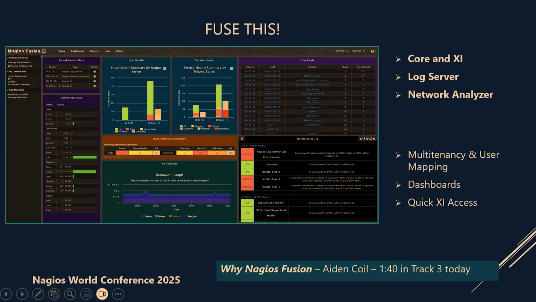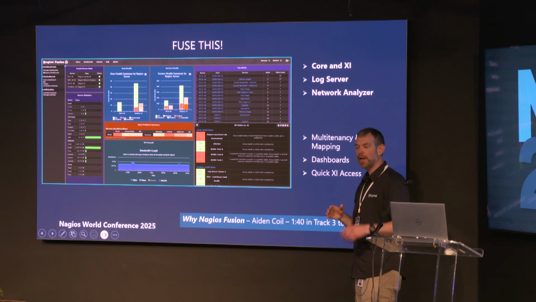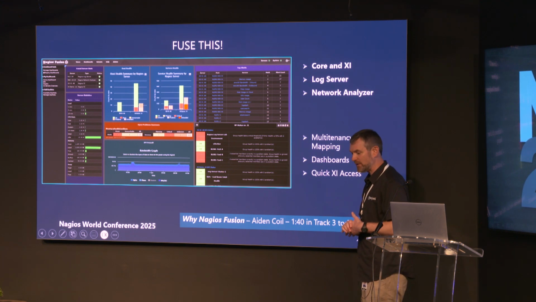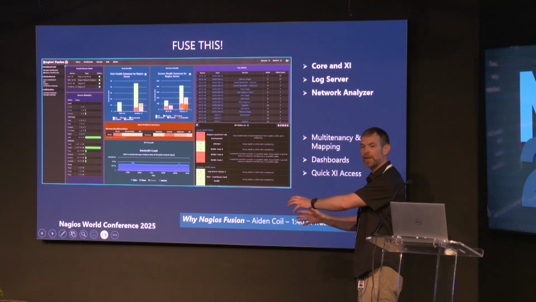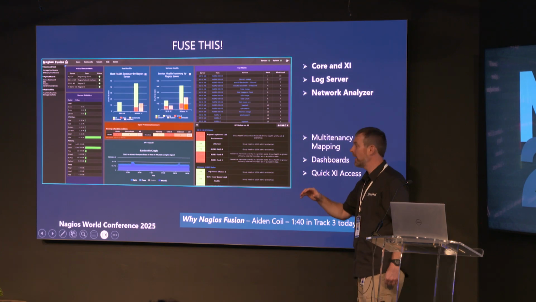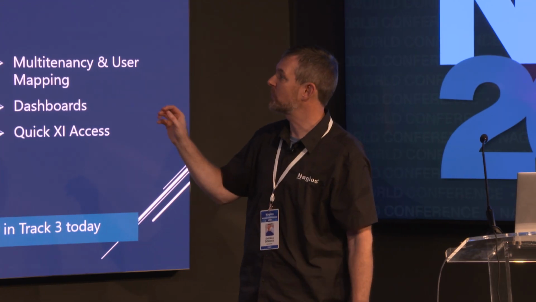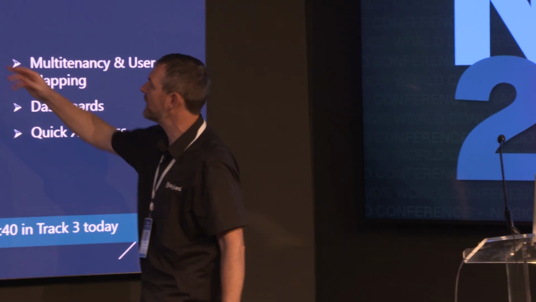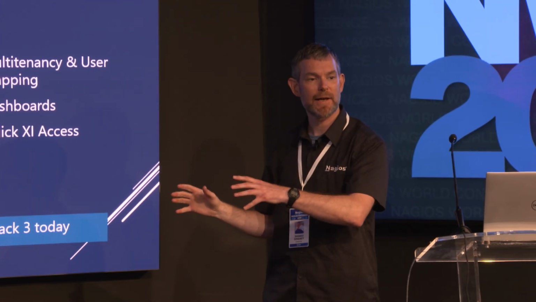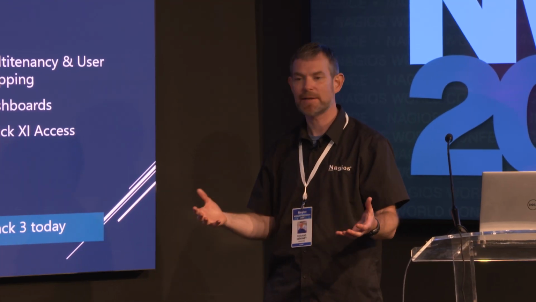Another cool thing it offers, if you're using XI, is a click-through capability. It also has user mapping built in. So if you've got a user that can only see a particular host group on an XI server at a location, you map their Fusion user to that XI user, and what they see in Fusion is limited by that. They're also able to click through. I could say, okay, user count on this system, let's see what's going on. You click through, and you're bounced right into the XI interface, and can then start to look at the deeper data on the XI side.